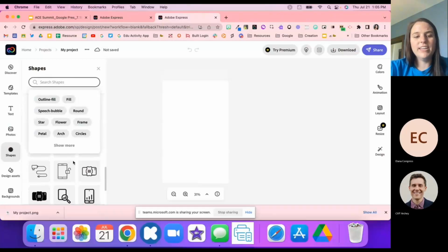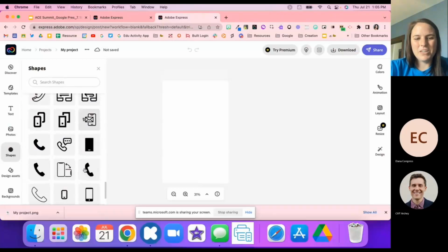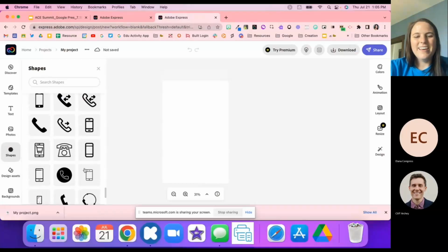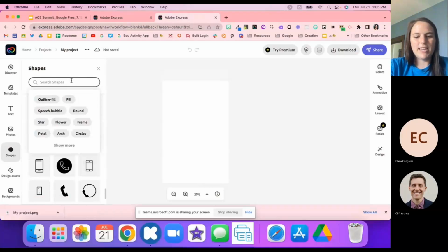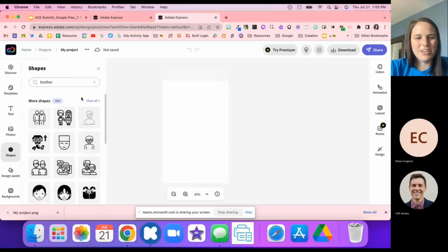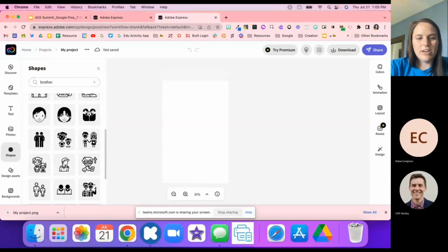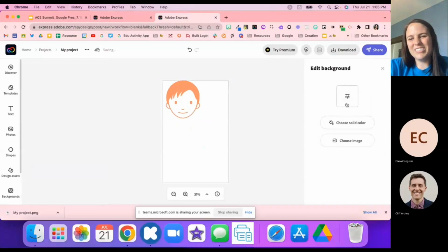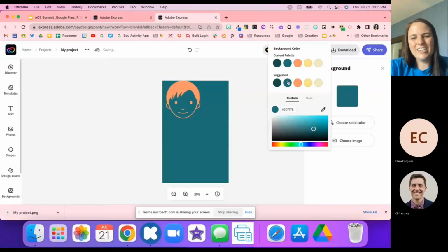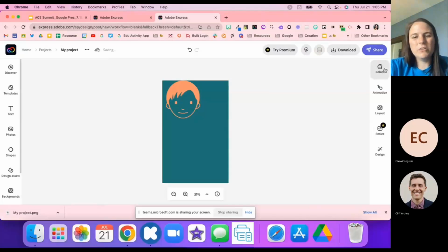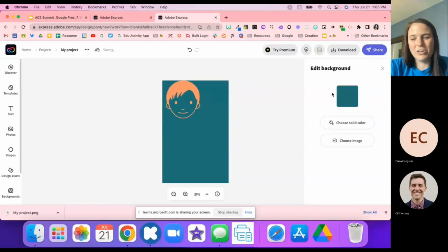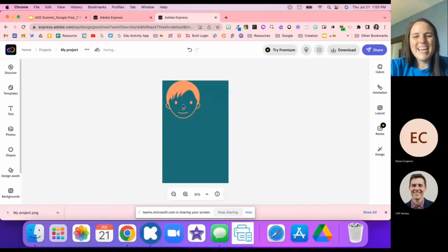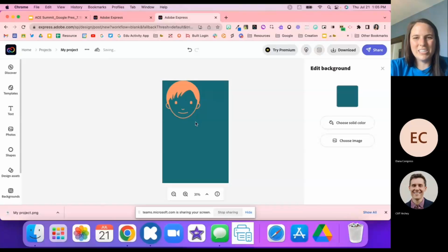And students can find any of these activities that they might want to use on their About Me activity. So they might say brother. So they might have a brother, and they can find one of these little icons to help represent that they have 3 brothers, 1 brother. They're also able to go in here and change the color of the background if they want to, to have their own color theme or color palette. And then students are able to, again, go in and customize this to fit their needs.